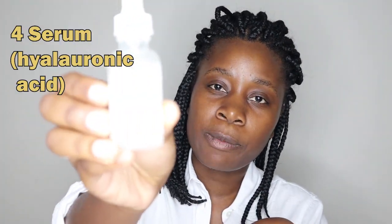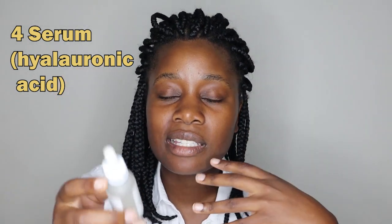Essence is just to amplify the hydration, and it's important for that dewy look - the dewy look is pretty much just extra hydration, you just want to be glowing. And then next for ultimate hydration I'm going to use The Ordinary Hyaluronic Acid. Hyaluronic acid is something that actually exists in your skin already, so don't think burning when you hear the word acid. This is just like an extra level up. It really helps - if your skin is dry, hyaluronic acid is what you need. It's just juicy.